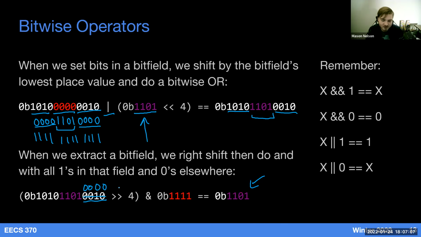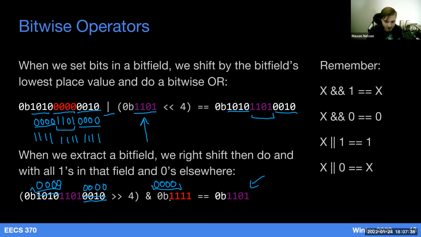But if you want to get rid of some bits on the left, you can do a mask with a bunch of leading zeros. So there's a bunch of implicit zeros before these 4 1s. And so these 4 zeros here are going to be lined up with this 1, 0, 1, 0 here. And because anything ANDed with 0 is 0, these are just going to be wiped out to 0. And then anything ANDed with 1 is preserved. So ANDing with 1 and ORing with 0 is the same thing.